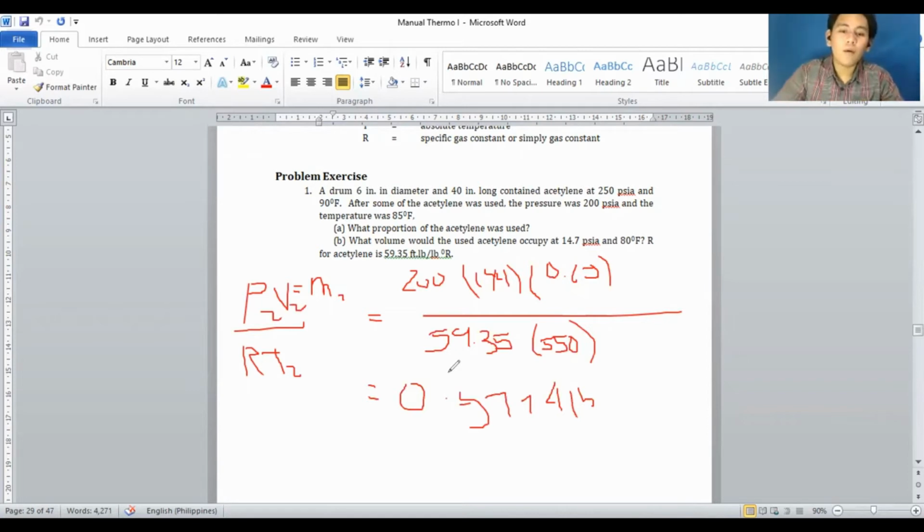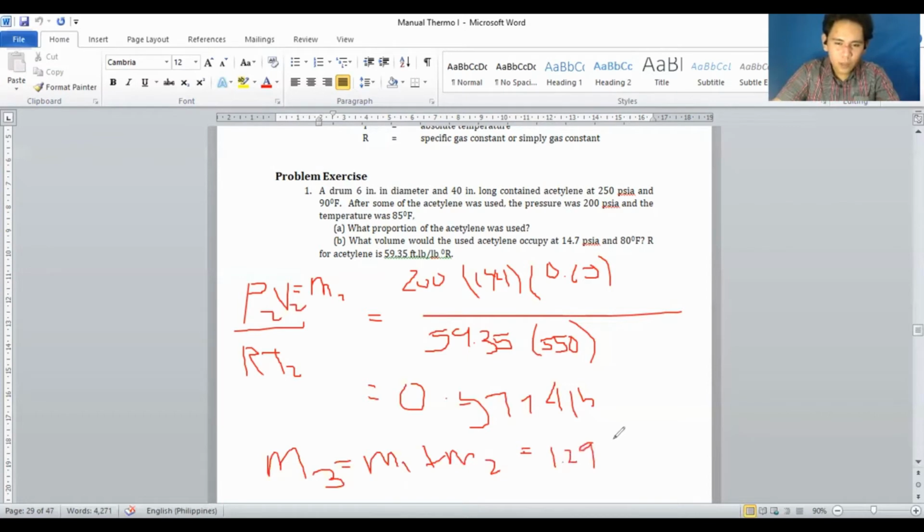Now, we have mass 2 and mass 1. So therefore, we can solve for M3. M3 equals mass 1 plus mass 2, which is your total. M3 is your total masses. So your stored value, your mass 3, is 1.29.